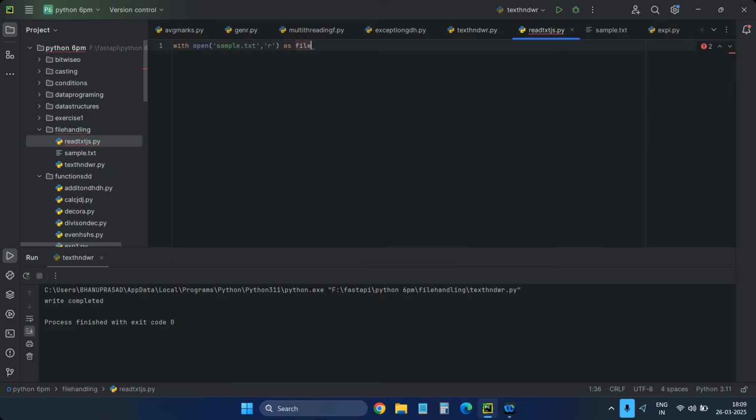As file, you have to give some alias name, and x equal to file.read. I'll print this x.